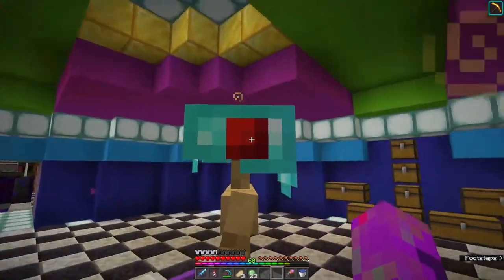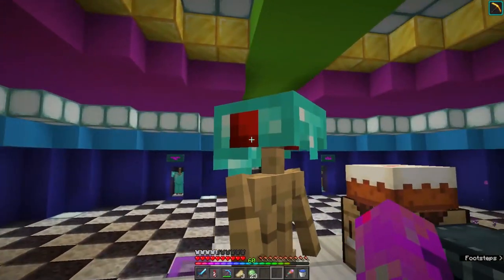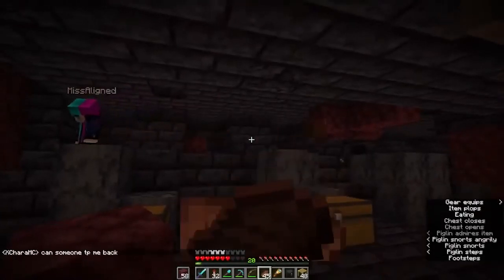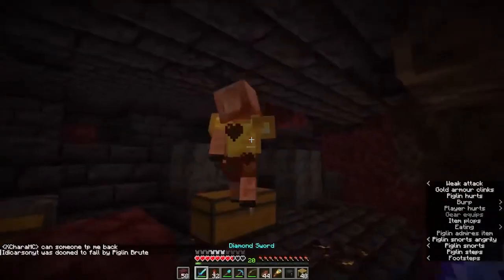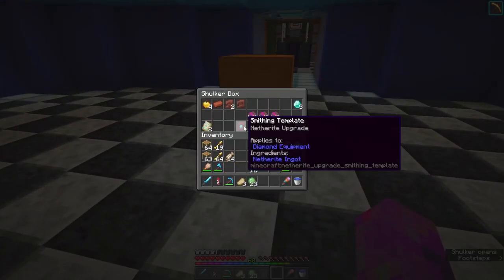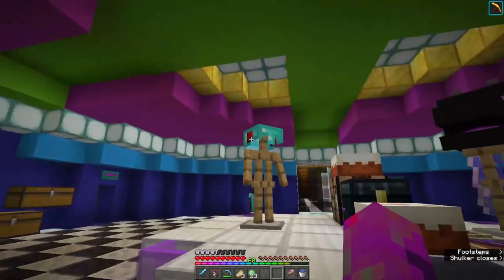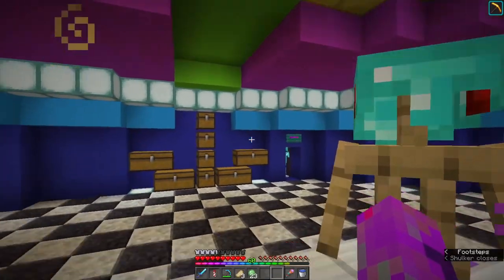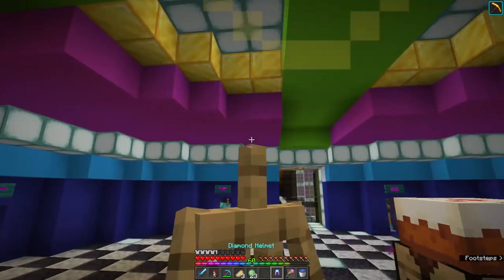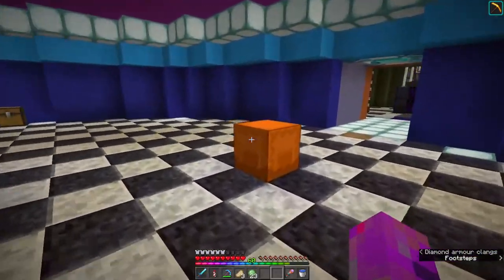So we found this one, as I say, in the bastions. It was just inside a chest. We also found this netherite upgrade template here. That is obviously needed to upgrade your items from diamond to netherite. I'm going to take my helmet back now. Thank you very, very much.